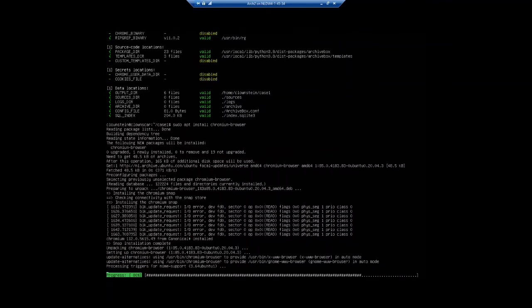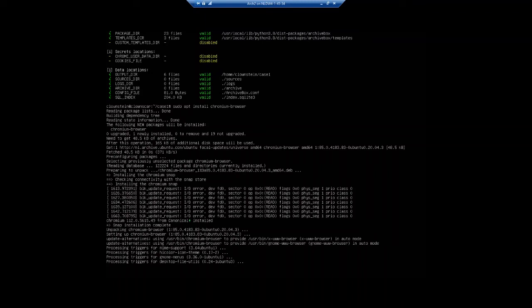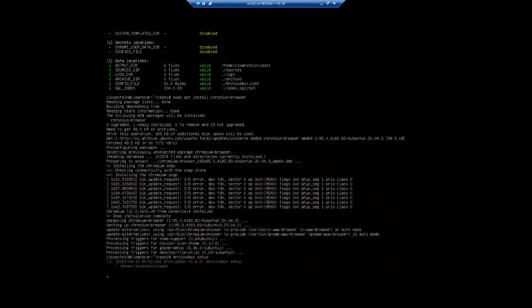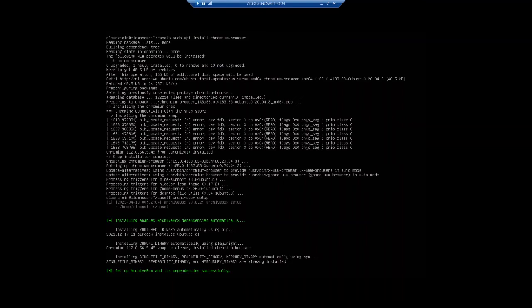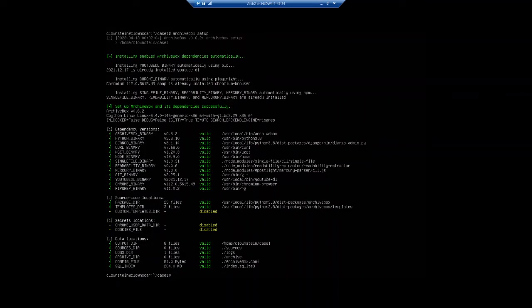Alright, there it goes. It's installed. So now we can go back and check again. And now it says that our Chrome binary is valid. And you can also set up the cookies files, stuff like that if you want.